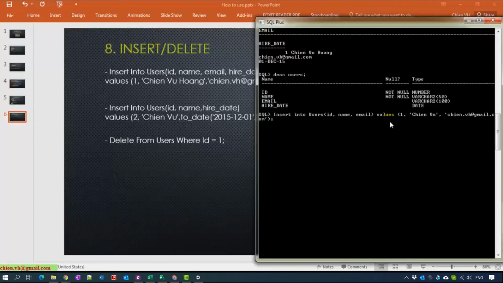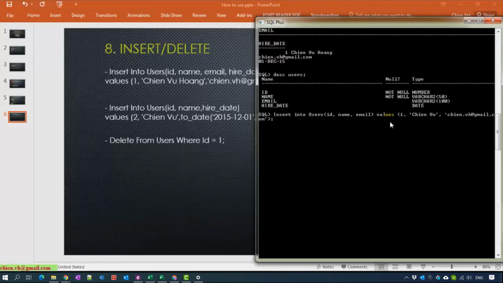If I hit enter on my keyboard now, I think we will get an error because we are inserting a duplicate ID into this table. The ID in this table is the primary key, so we cannot insert duplicate data into this table.